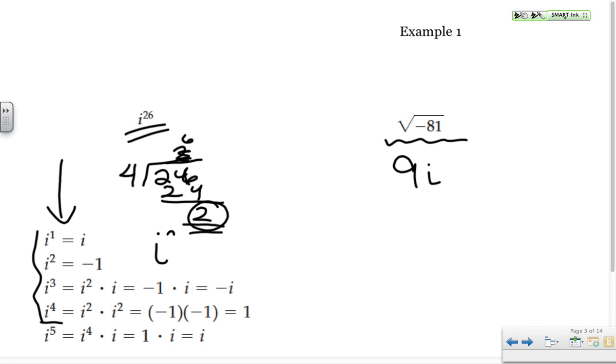So this is actually the same thing as i squared, and i squared is negative 1. So i to the 26th is negative 1. This works on the idea of remainders and that they're the same. If you were to work it out the long way, i squared times i squared times i squared, and if you were to divide it into 13 i squared, you would still end up with negative 1.